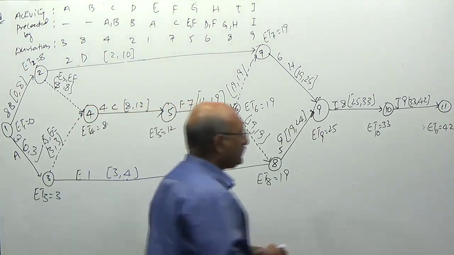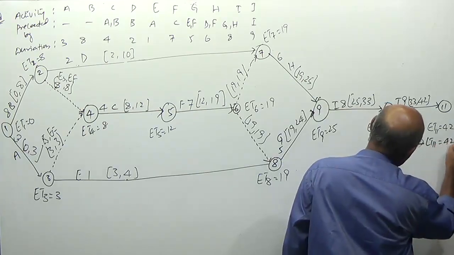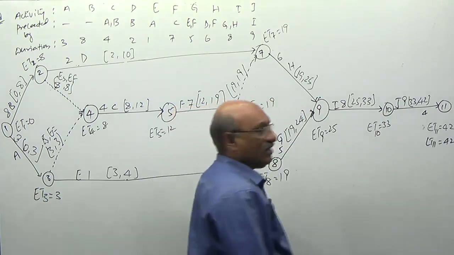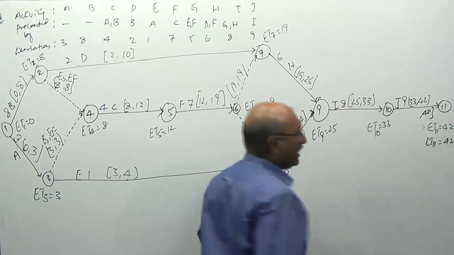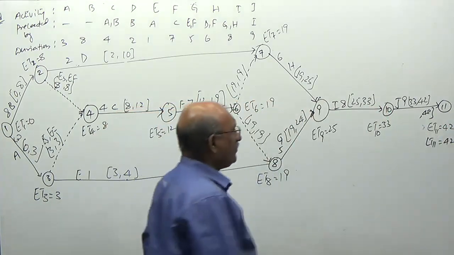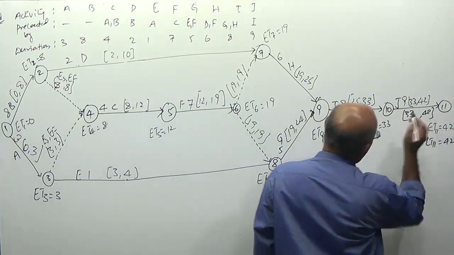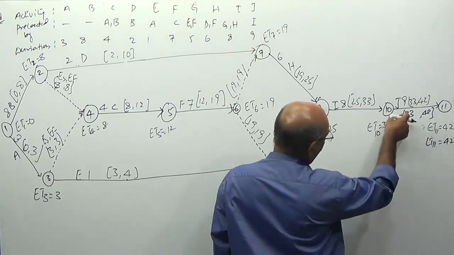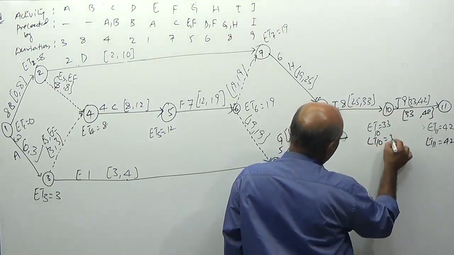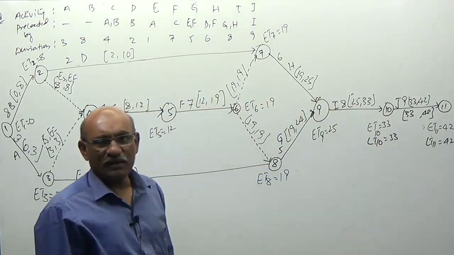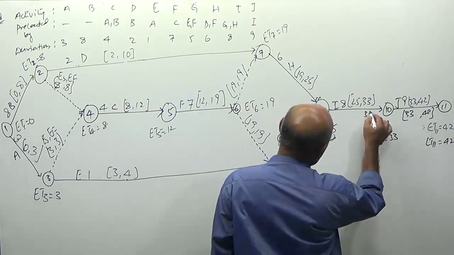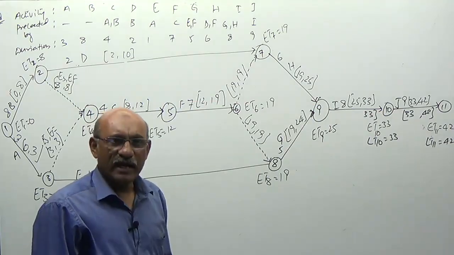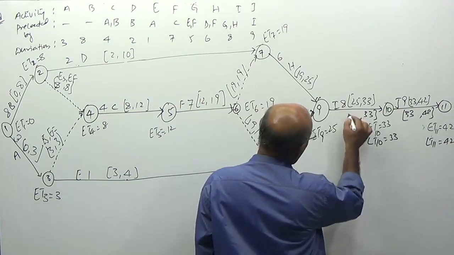Okay, one more time. Latest timing of 11 is equal to 42. Sir, to complete the network on the 42nd day, this last activity should be completed on the 42nd day. How many days will it take? 9 days. So, latest you have to start this on the 33rd day. To start on the 33rd day, I have to reach node number 10 on day number 33. So its preceding activity should be completed on day number 33. 33 minus 8 means 25.